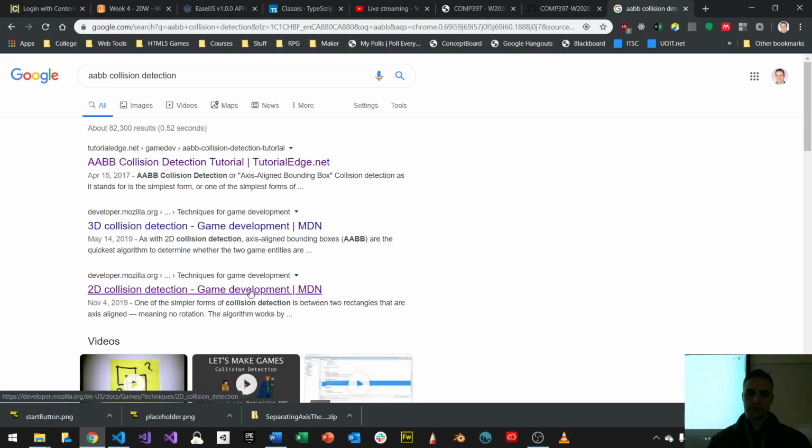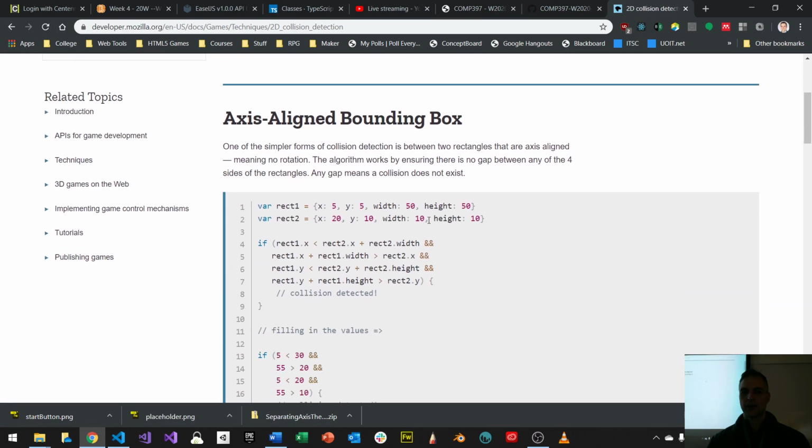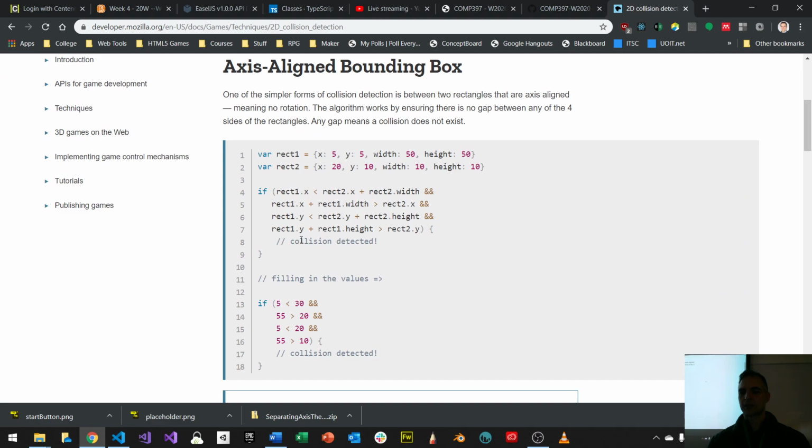And if I look it up, right? And this is the MDN, Mozilla Network. Axis aligned bounding box uses something that looks like this. I have two rectangles, right? And I have a location, X and Y. This represents the top left corner of the rectangle, or the rectangle start. And this is the width and the height.